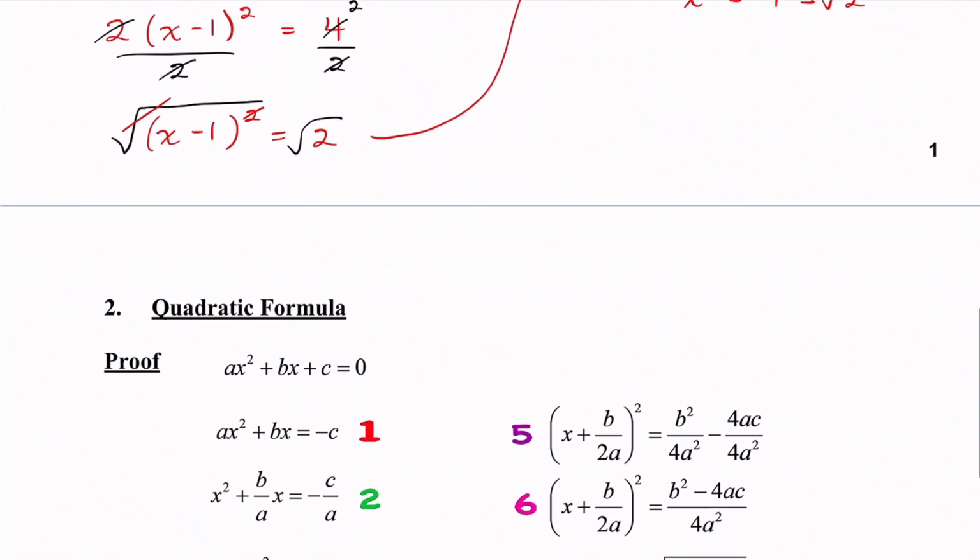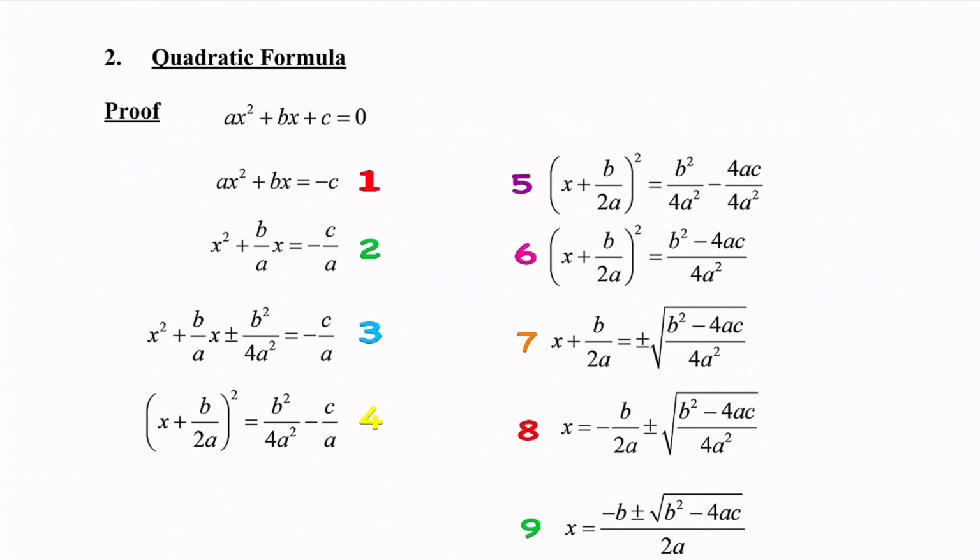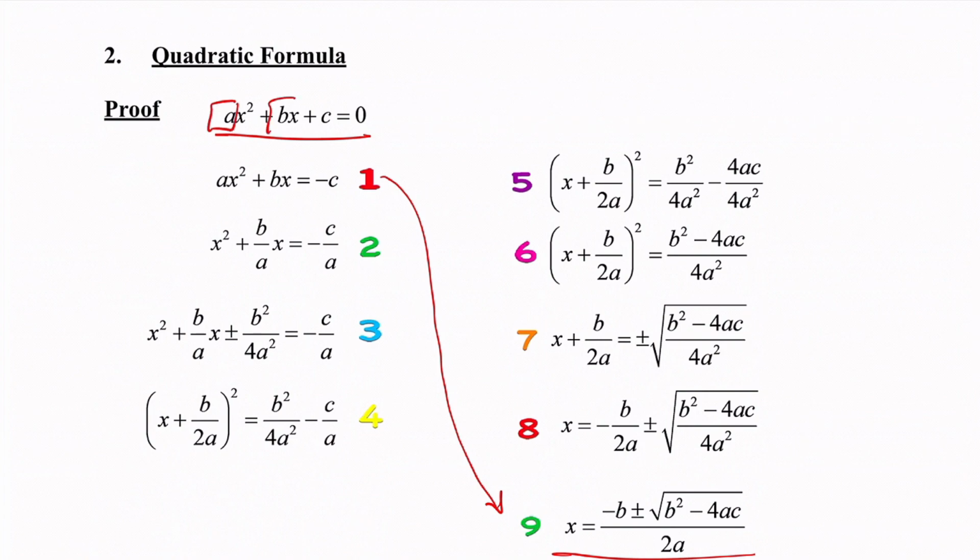Now we are going to look at the quadratic formula, and here we have the proof first for how to get to the quadratic formula. So we go from step 1 all the way down to step 9 there, but I'm going to slowly walk through each of these steps. The reason this quadratic formula is really useful is because you start with just a quadratic equation, and out of that you get this magical quadratic formula where you can solve for any x as long as you know what the a, the b, and the c is.